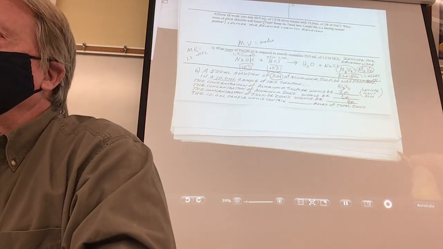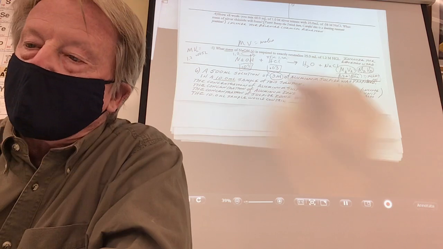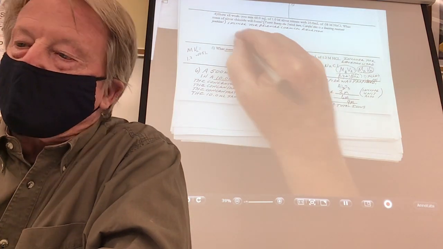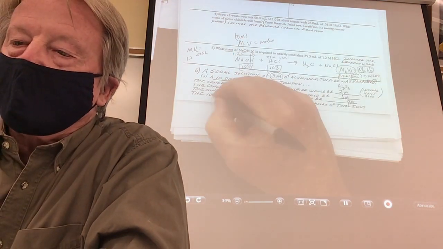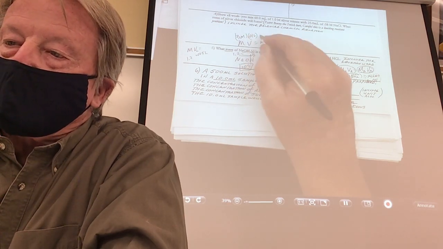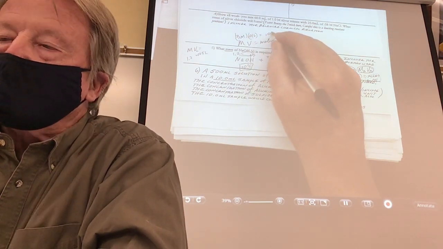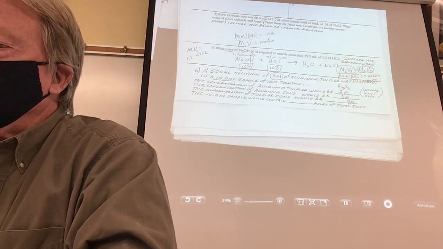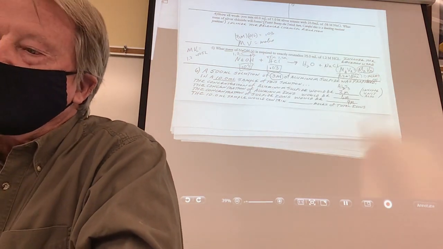Right? Is that right? Okay, so what's the molarity? And what's the volume? All right, there we go. And so what's that give you? Is that right? Yes? Since it's moles of total ions.